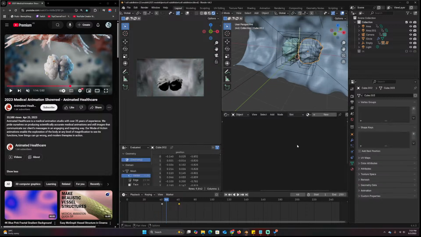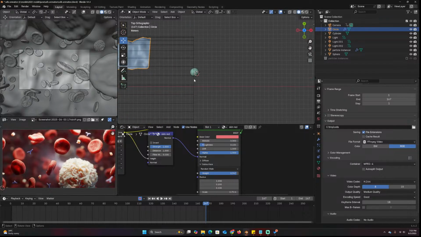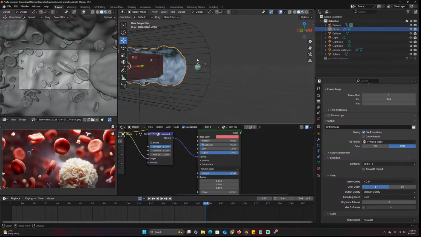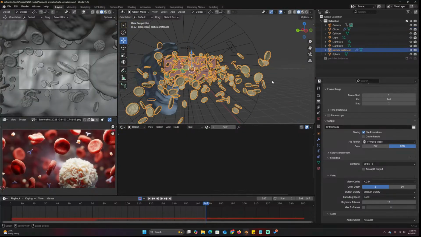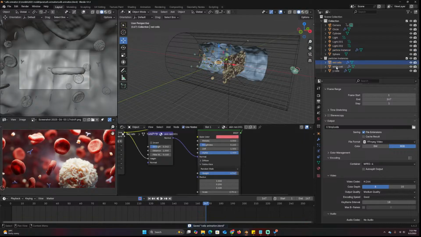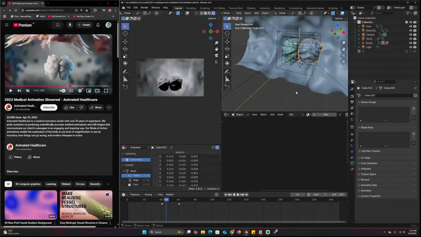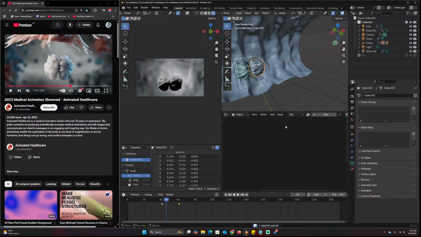Okay, I'm going to give this. I'm just going to copy the same material we used. Let me grab the white cell, paste it in here, and use its material.